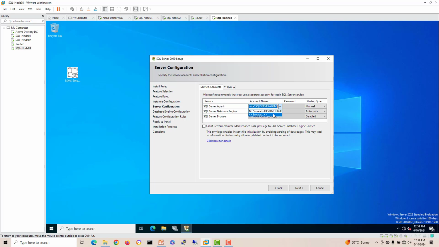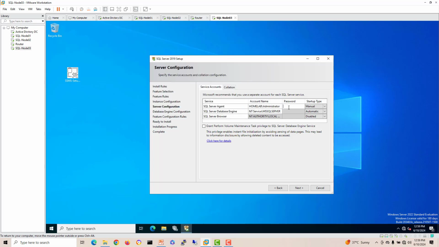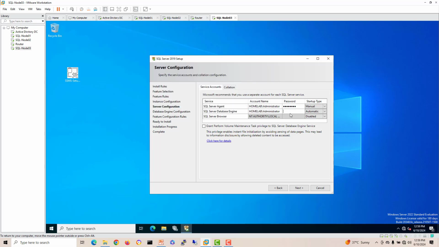We'll give the same administrator password, same for the agent password. Next.